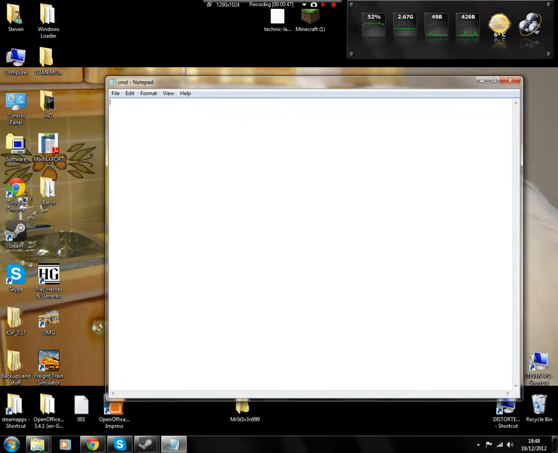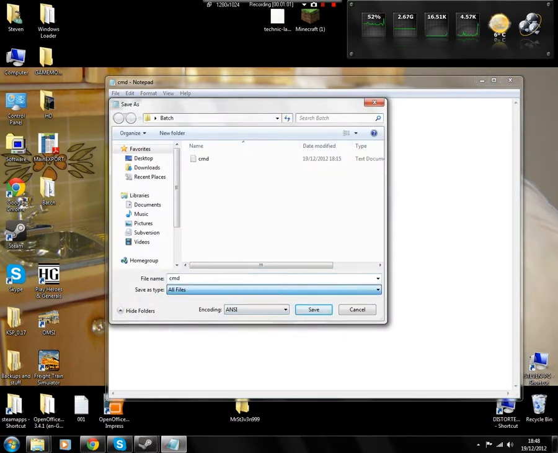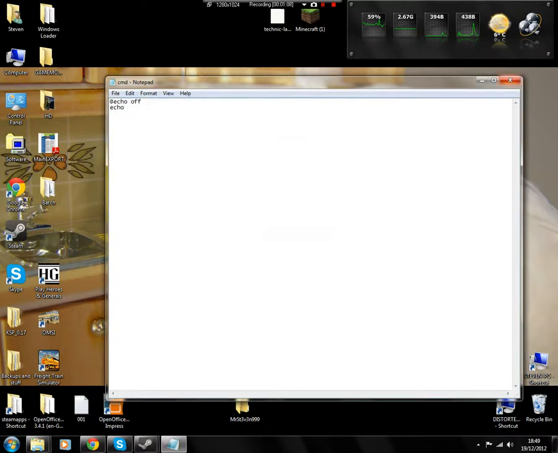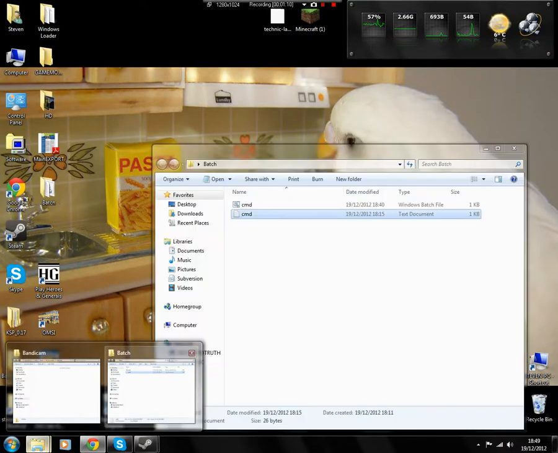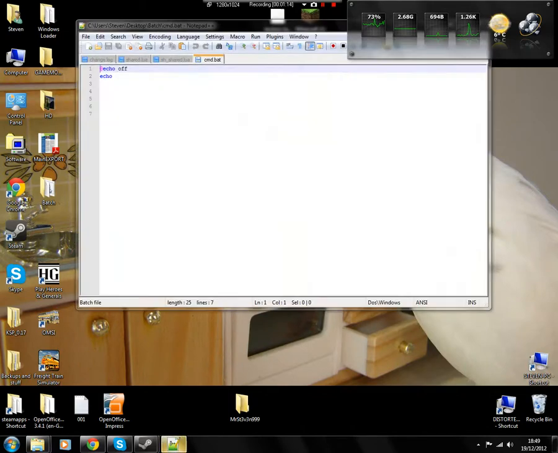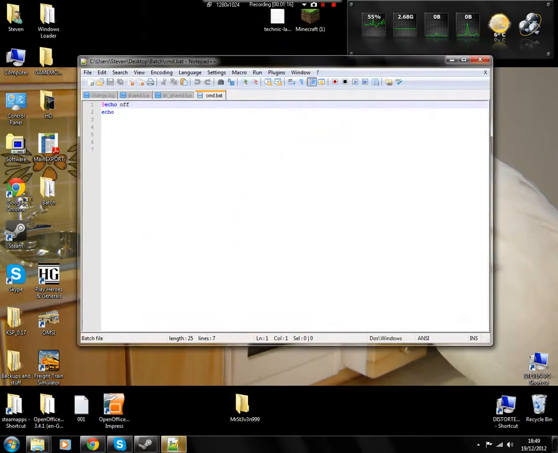So right, first things first. I'll do everything in Notepad this week. Next week I'm going to switch to Notepad++, because well, in fact I'll just show you the important bit with this. Now the important bit is once you've made your code, you just go File, Save As, All Files, and put a .bat. Remember that, a .bat on the end. So when you save, it becomes a batch file. I'm gonna do this on Notepad++ because I prefer that, though you can do it in Notepad. That works. So here we go.